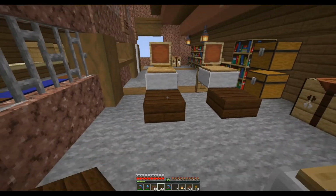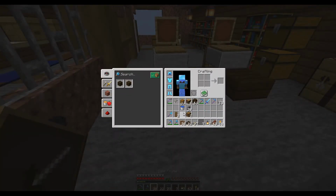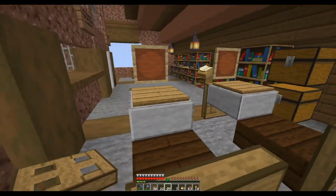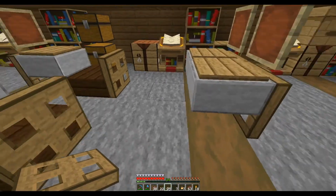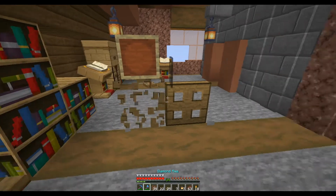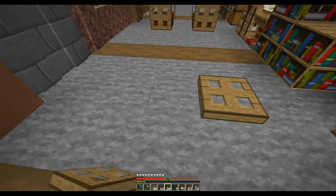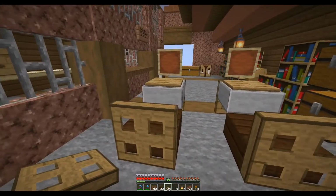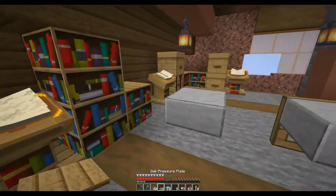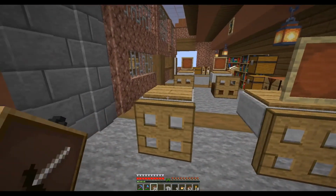That'll give me enough room. Put these dark oak slabs down here, and those will act as like benches or stools. So here's like a workstation, and then on this other side, I'm going to do the same thing, but I'm going to move these over one as well. So like here will be the two workstations. That's going to go there and there. There and there.